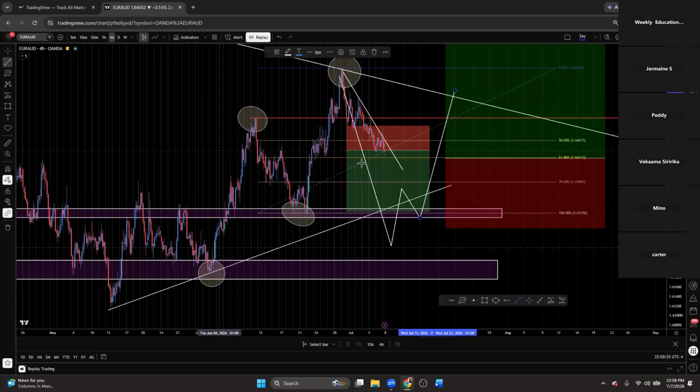So just because we're thinking, oh, this is the area to buy, that looks very retail. That looks like everybody can see that. It's so easy that everybody can say, hey, let's buy here. Well, guess what? The market maker is going to say, everybody's going to buy it right here, so let's dump it lower. Let's dump it past this area because they're going to put stop loss below here. Let's dump it lower and then take off with the buy. So while everybody's looking to buy this area, they're dumping it.